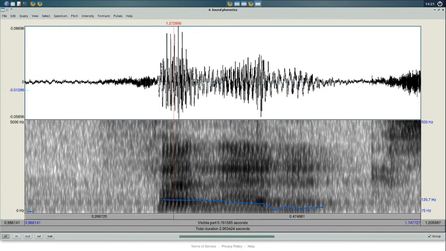Now, as I move this around, you'll notice that I now have this new scale on the right side of the spectrogram in blue, and it's all measured in hertz. These are the pitch tracking. So the pitch tracking algorithm says, I'm going to assume that the pitch is between 75 and 500 hertz. So this blue thing is on that scale rather than the 0 to 5,000 hertz that the spectrogram is on.